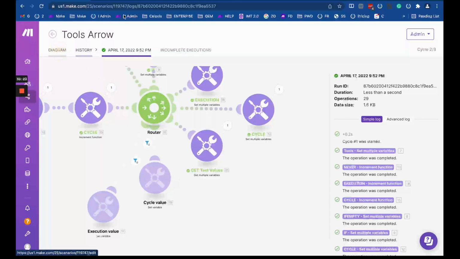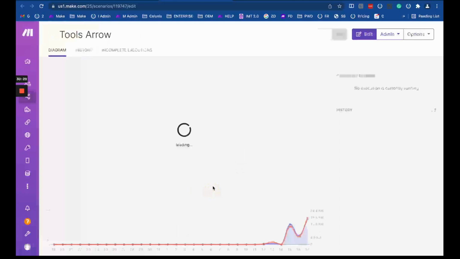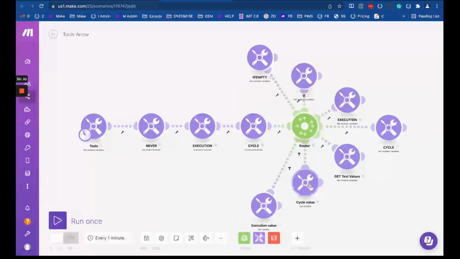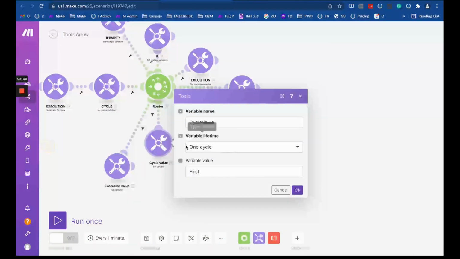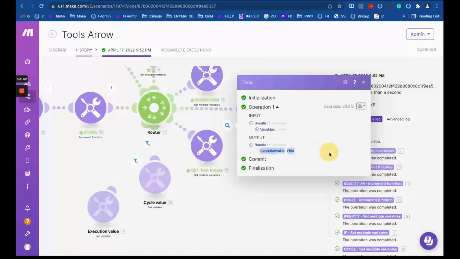If we go to settings, we may see that our variable lifetime here is set to one cycle only. So it lives only one cycle, and that proves the concept. It was not even returned because it's empty, right? It tries to get it, but it doesn't even exist. It's not even empty, it just does not exist because it was not executed, right? So we have nothing here.